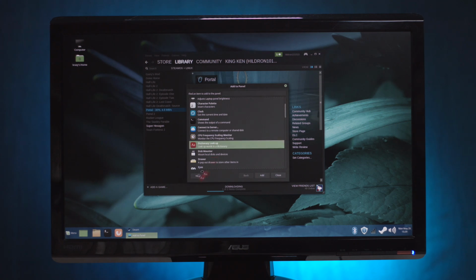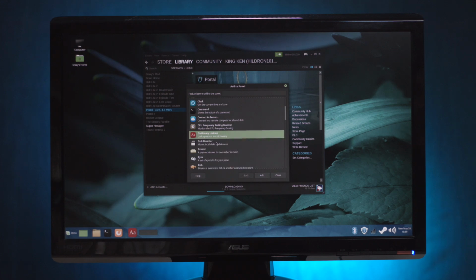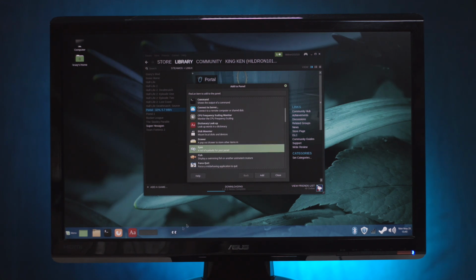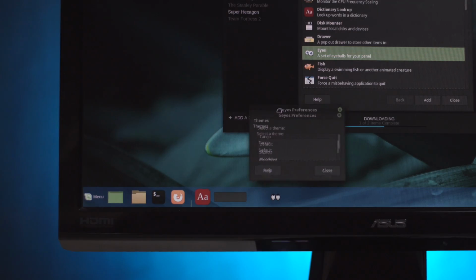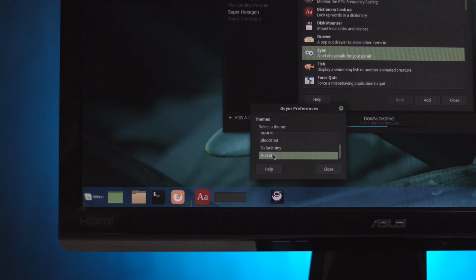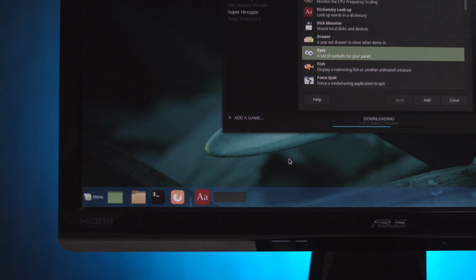Let's throw some stuff in here. Dictionary lookup, that's always nice. Oh, it's got a text field in there and everything. All right. Eyes, dude, you gotta have eyes. Oh, come on. Please tell me they get bigger than that. Preferences, it looks like there are different types of eyes. Bizarre. Ooh, that is bizarre. Default. Oh, now they got bigger? What? Bloodshot? Oh. Oh, default tiny. Okay. Horrid. Dude, I'm getting all tingly from that. I think I gotta go vomit now. Oh, gosh. Well, keep the default eyes in there. You know what? I think I got a better idea. Let's just not put them in there.